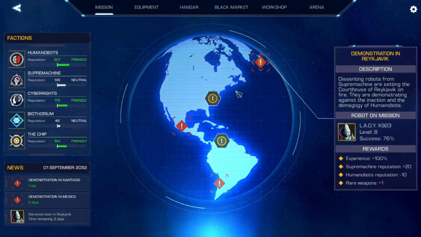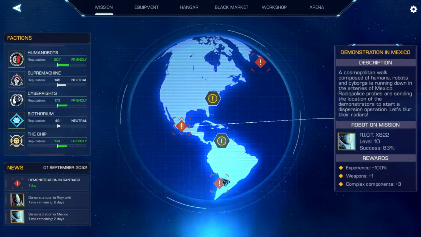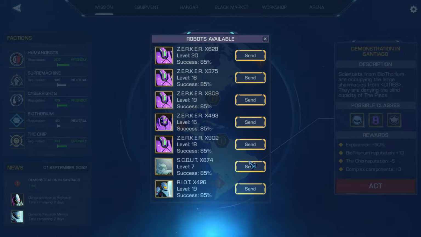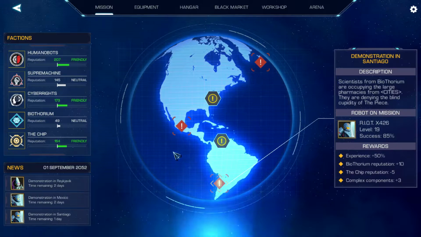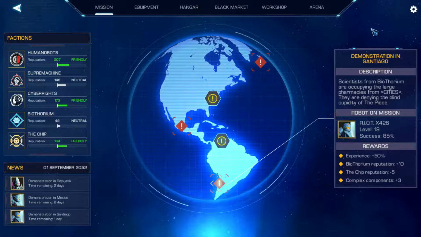Okay, so we're just sending randomly robots. Anything but our main team. Doesn't matter whom, I just want bonuses. So okay, this should work. We also got a bonus here. Black market doesn't offer commons. Let's see what happened on black market.